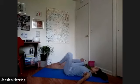Nice work. Okay, if the legs are straight, go ahead and bend the knees. Plant both feet on the floor and then walk your feet so they're hip distance apart. From here, you'll take a moment to pause and gather one knee into your chest, then gather the other knee into your chest. Hold on to the respective shin bone with the respective hand, and you might just rock very gently right to left, imprinting the low back and spine into the floor, and just noticing how that feels.